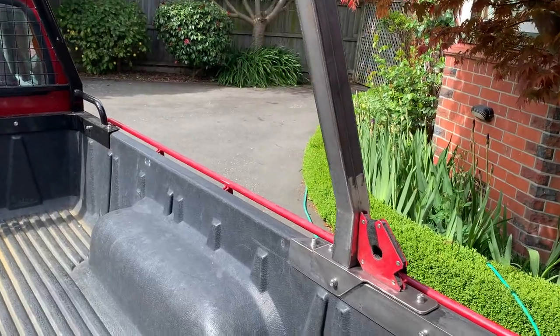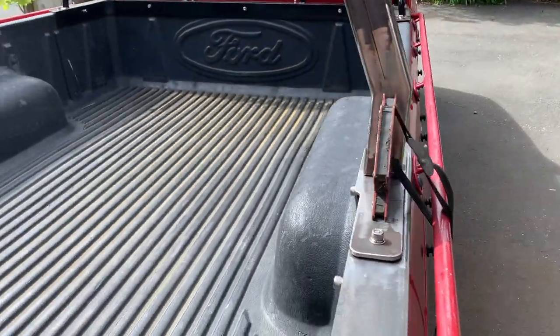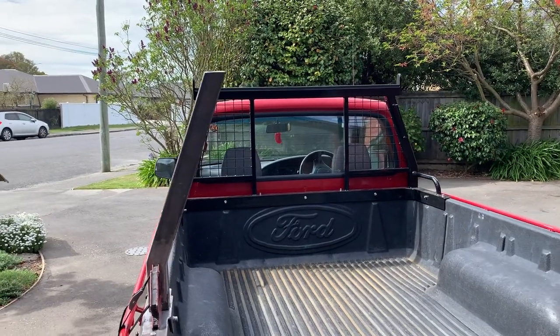Here's the setup I've got going on with these uprights. They're just sitting there at the moment with these little magnets holding them in place. The new portions are looking very similar to the original portion of the rack, which is great. So now we're ready to tack those uprights on, and then we'll get to the crossbeam after that.